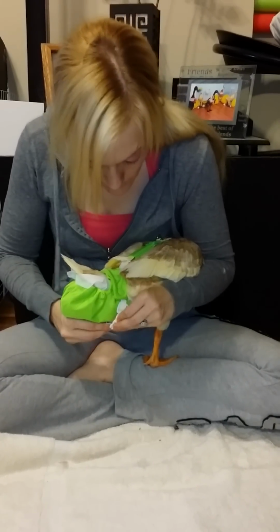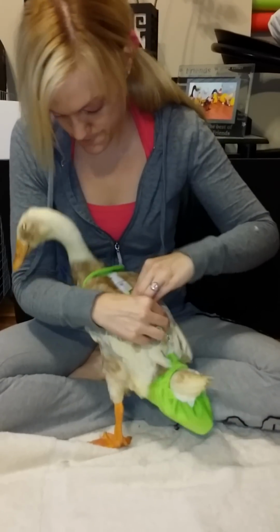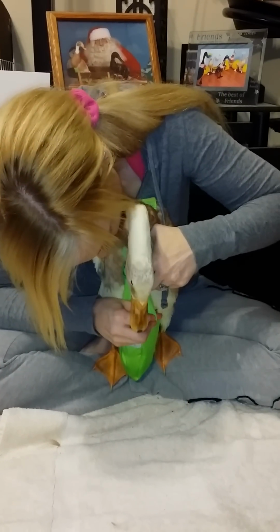And this will just help keep that pouch from falling off his bottom while he's wiggling around here. Then we can go back, snap it in place, and then adjust it. And then we can go through and adjust his little straps here for him. I know. And again, tighten up those belly straps.